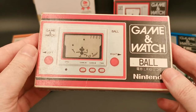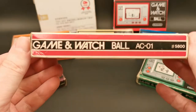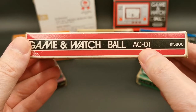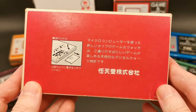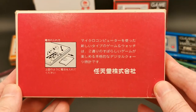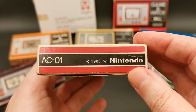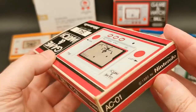It sold less than 250,000 units. Its model number here was AC-01. So this was the first original Game & Watch released by Nintendo. As you can see, the instructions are a little bit on the back. The box is in good shape. As you can see, the date there, 1980 by Nintendo.